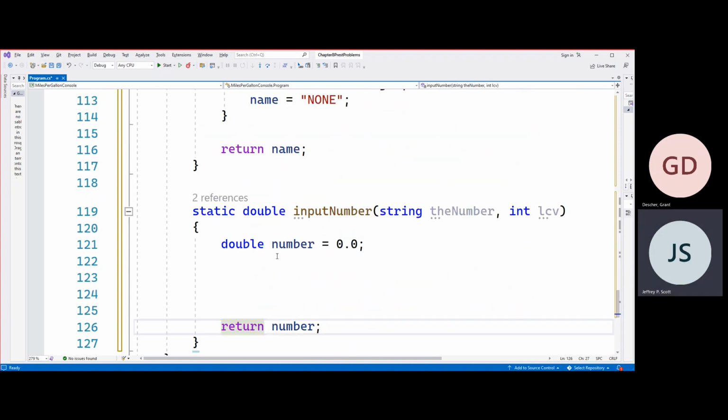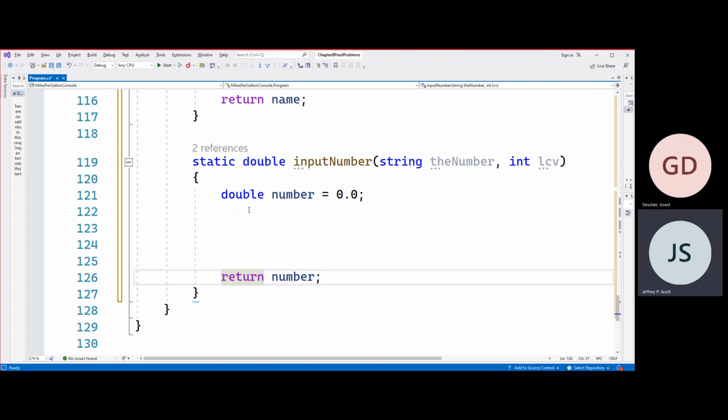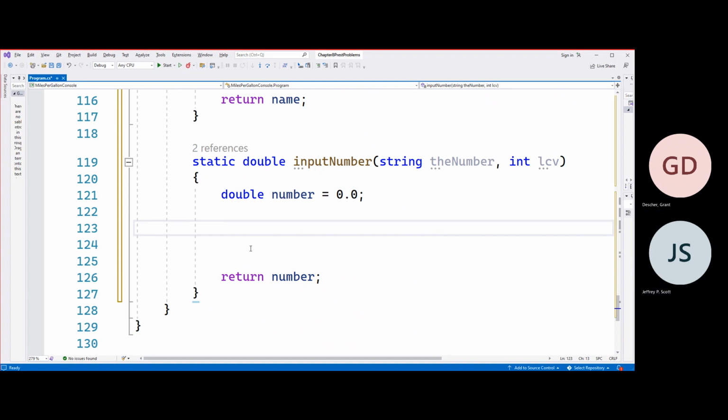All right. Eventually, number will be filled in with something. But what are we told here? We are told that when you are working with this number, there's a few things. First, we should not allow it to be empty. Second, we should not allow it to be non-numeric.